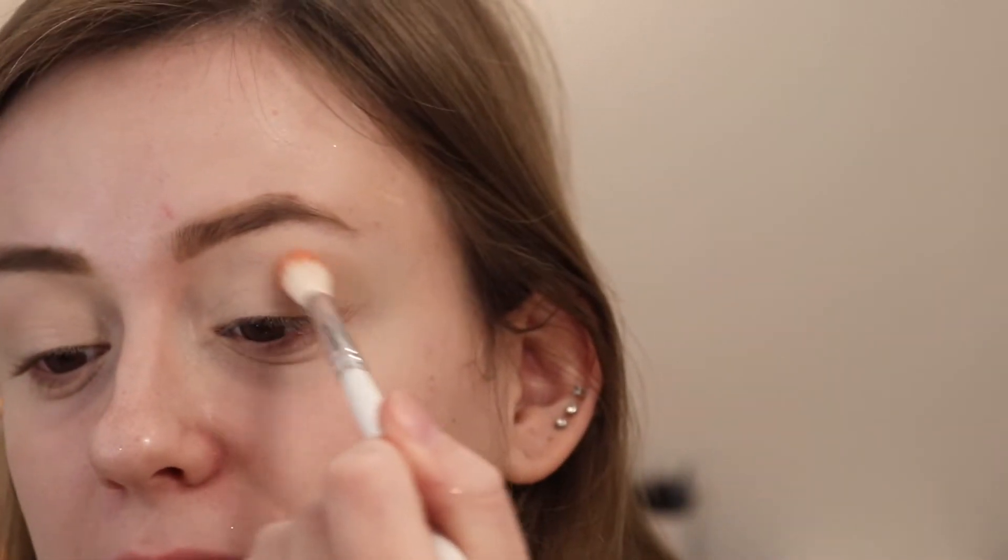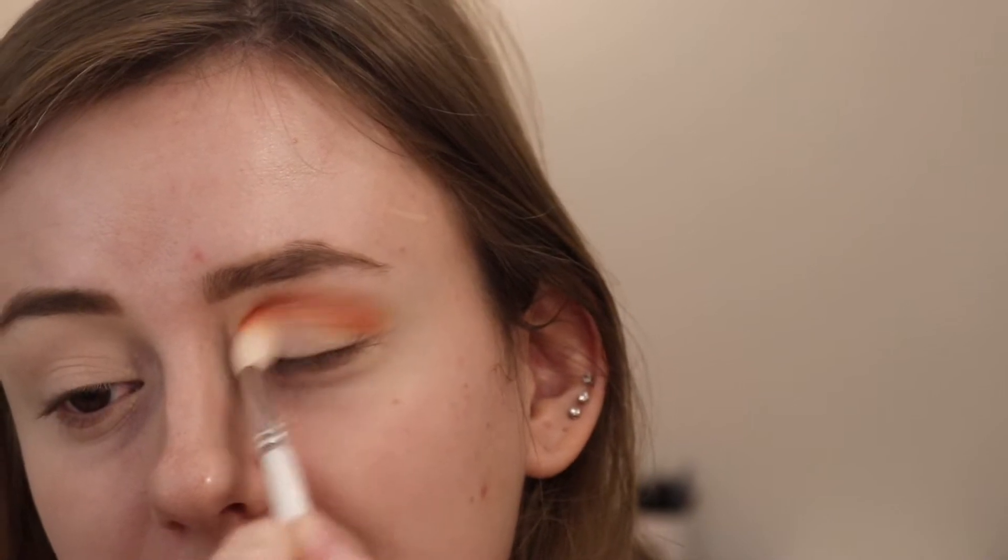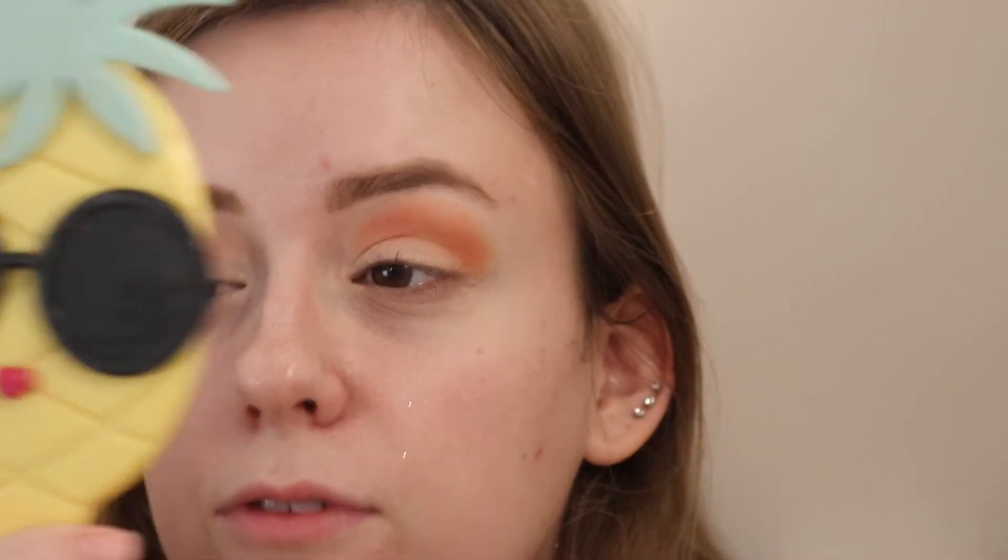Okay, let's go in with Fall For It — just gonna buff that in the crease. This is gonna be a really interesting look I think. I watched so many videos on the Too Faced Pumpkin Spice palette and I was inspired to do something similar. I think it was Leora Loves Makeup — I saw her do a look kind of like this and I was just like oh my god, that is so beautiful. So here I am doing it.